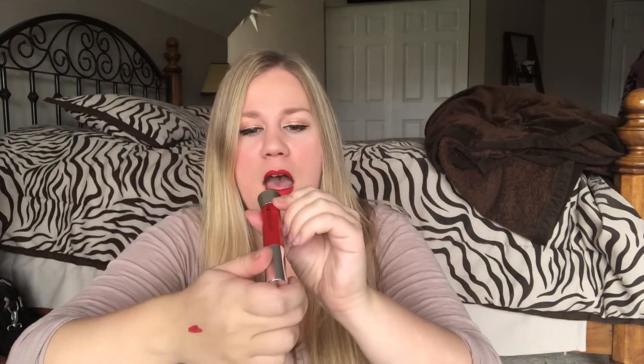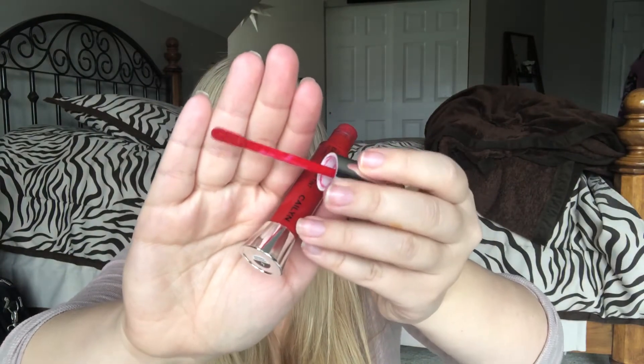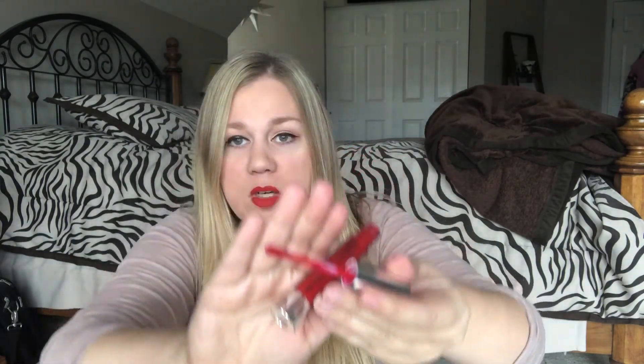The actual lipstick also has a cute little base so you can just sit it up. It is the perfect pinup girl red. It does say made in the USA, which is cool. My big issue with this lipstick though is that I like the formula and the color, but I absolutely hate the wand — it's flat and it doesn't do anything for me. It makes it a little more difficult to apply. I don't have lipstick brushes and I just don't like the shape of it. That's my one 'meh' about this product.